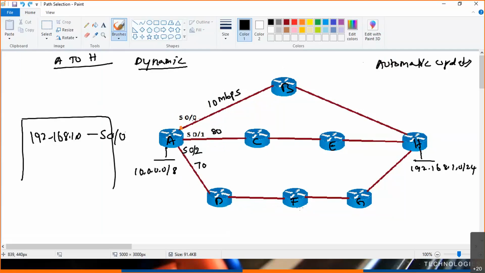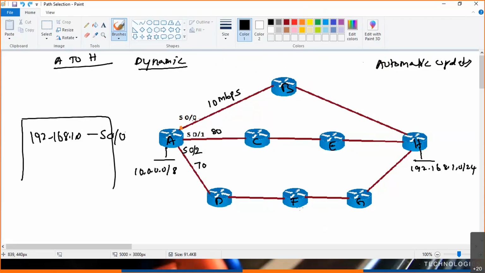But comparing static and dynamic, which one is the best path? I mean, which is the best one? Dynamic. Of course, people think so because dynamic routing has more advantages: automatic updates, finding the best path, finding the second best path, and the destination is not required to be entered. Wherever admin work is less, there are advantages, but disadvantages are also there, right? But if you compare static and dynamic, static is always the best.